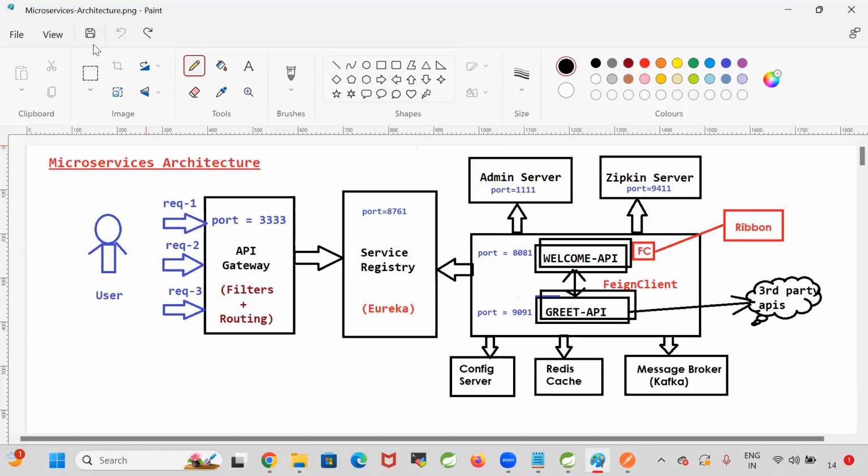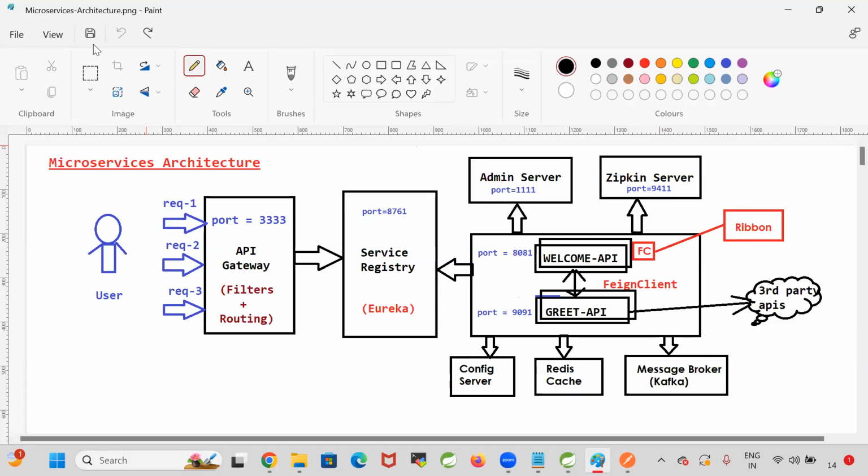Good. Now you got what is microservice? What is microservices architecture? Yes, we got it. What is the role of service registry in microservices? It registers all the services. It is used to maintain the list of all the backend services available. What are the names of the services? What is the status of the service? What is the URL of the service? That will be maintained by the service registry.